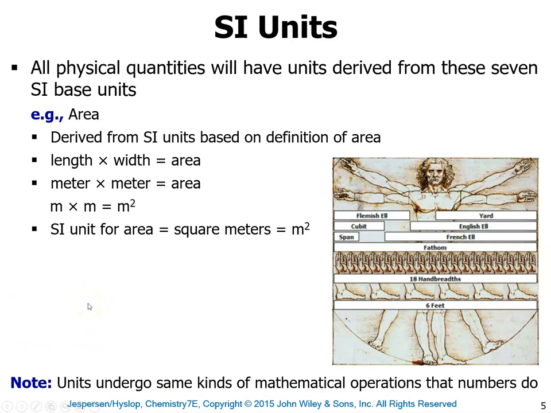So again, the units, something to notice: if we're doing the area of something, we're looking at the length and the width of this area. We're going to take meters times meters, and we get meters squared. So something we have to notice is that when we measure things and do things mathematically with them, the mathematical operation follows along with the unit as well. So that's an important distinction.